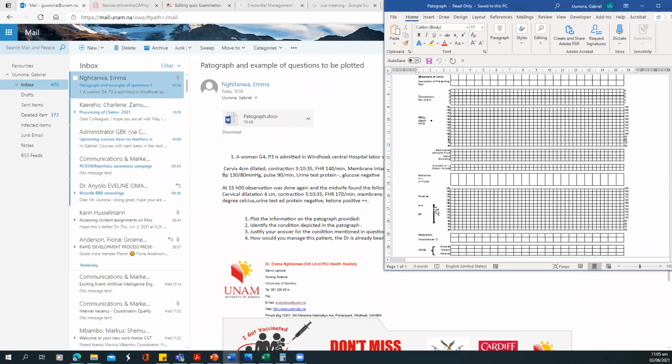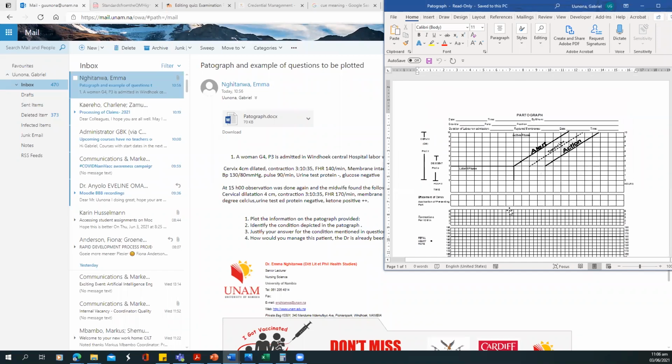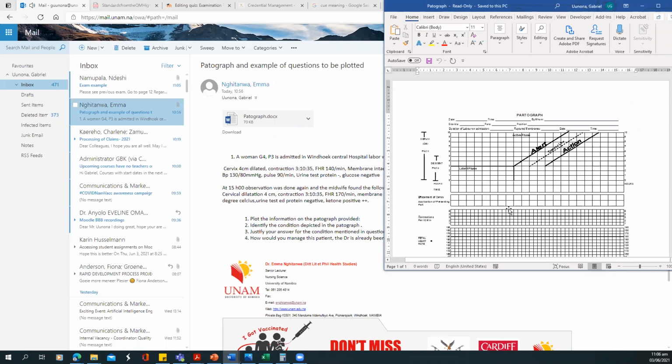Yeah, that one. They have to plot inside on the line in the graph. Each observation has its own plotting. And they also have to sign in some columns and also write the date and the time. And there are also some columns on top where there is contraction. Where your cursor is, move to the left. Those where your cursor is, that is contraction. They have to shade those blocks. If there are three contractions, they put the dots depending on the duration and also how strong the contraction is. There are three different types of shading. Yeah. Okay.